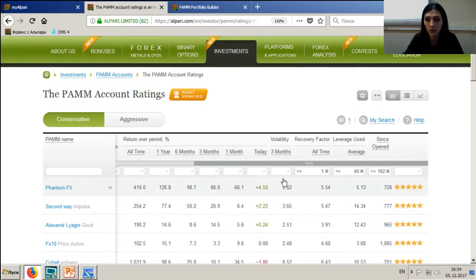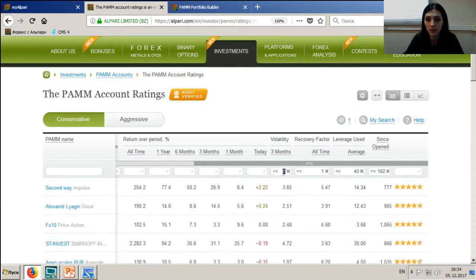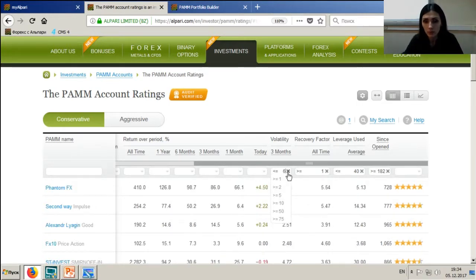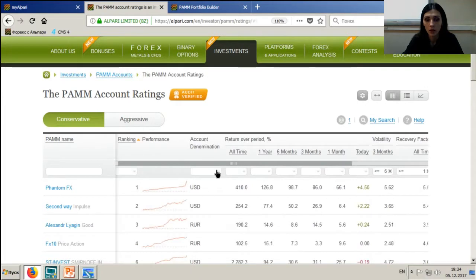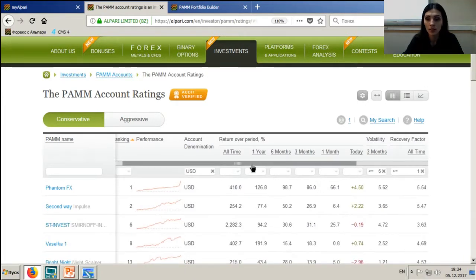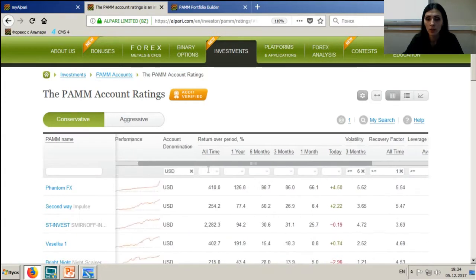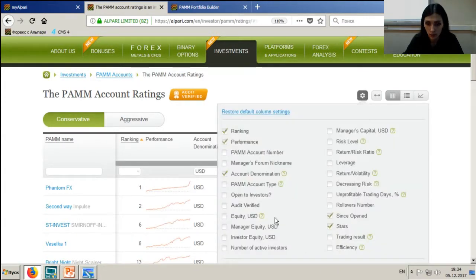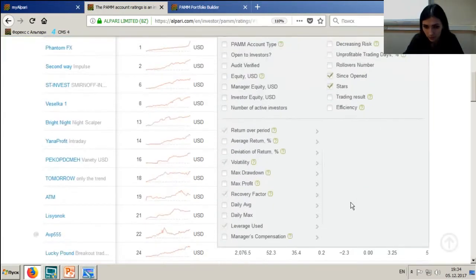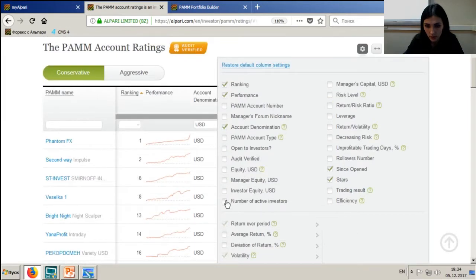Volatility for 3 months is less than 6%. Account denomination, let's choose dollars. Okay, where is the manager's capital? Manager's equity. Okay. Manager's compensation, drawdown, volatility.